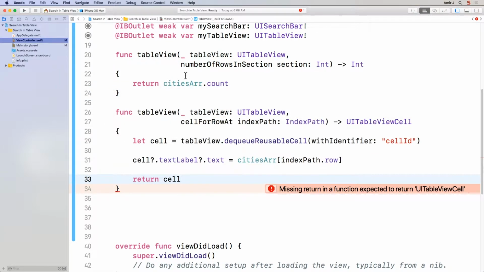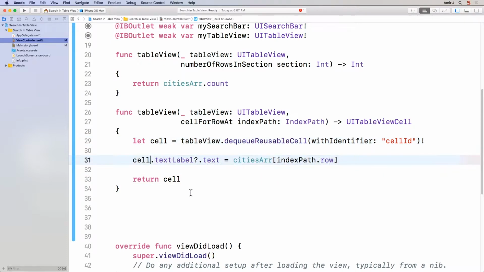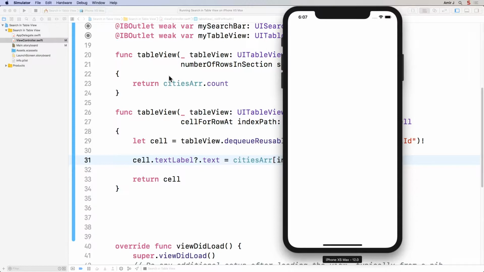So by now we should have a table view that shows us these objects, and it's telling me, are you sure this thing exists? I know it is there, so let's force unwrap it, and we don't need to have that optional there anymore. Let me run the application just to get some confidence that we are on the right track. By now we should be able to see everything that we have done before, except that this time we have a little more objects in our table view. And if it all works, we should see all of these.